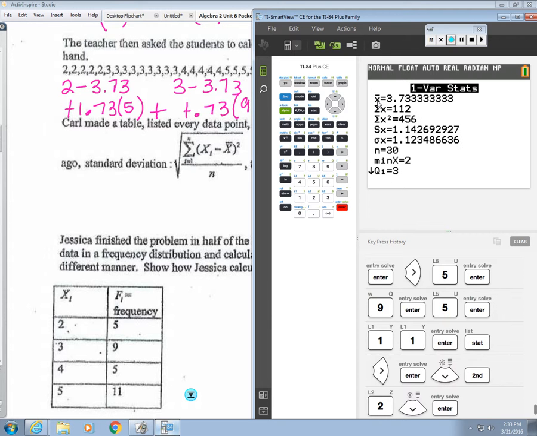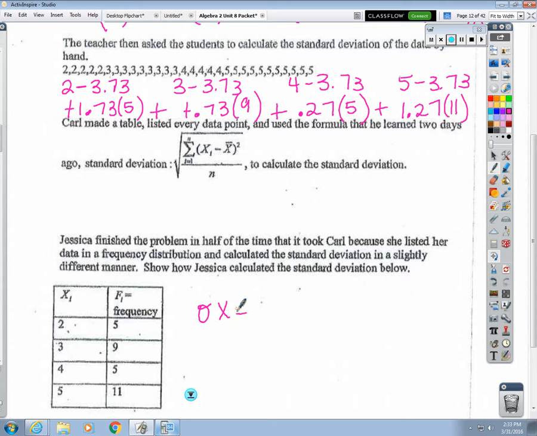Mean, 3.73. Isn't that what we got for the mean when we did it by hand? This means the sum of x. When you added up all of the terms, did they add up to 112? This is the sum of the x's squared. This is what we're looking for. This little symbol is the standard deviation, 1.12. And isn't that a lot easier to do in the calculator than doing all those steps? Because look, I'll quickly finish out what we were doing by hand to show you that it's 1.1. We're almost done. Well, I'm almost done with the teaching part.